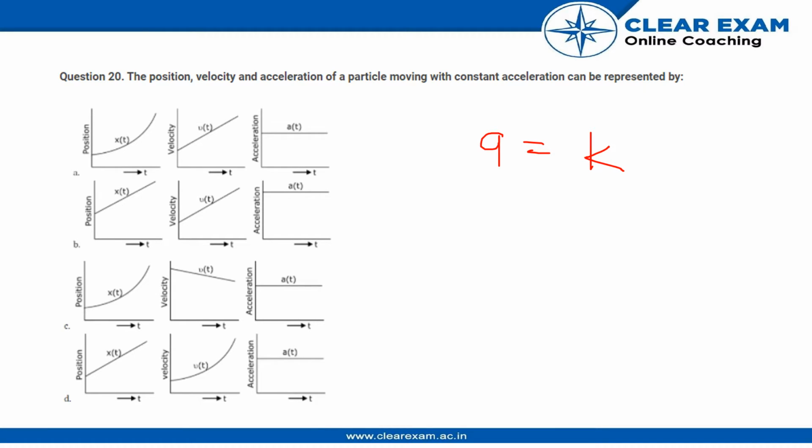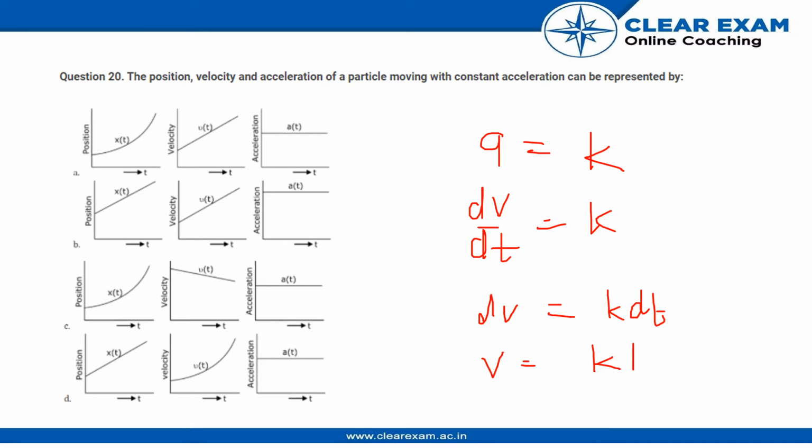We know a can be written as dv by dt, equal to k. Because we have t in the differential term, we use t over here. Let me just change the t that I wrote, so that's more like it. dv can be written as k into dt. We won't be applying any limits. Let's say a is a constant, so dv is equal to k dt. Now v becomes k times t, so v is a linear relation, a linear equation.